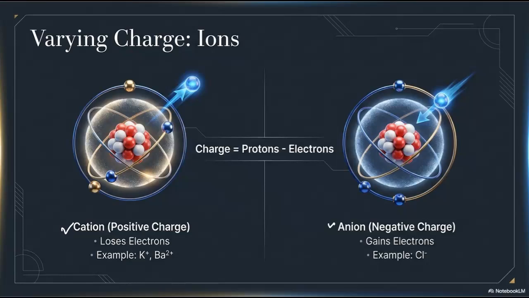You can calculate the charge by taking the protons minus electrons. So if that difference is positive, then the atom will be a cation. If that difference is negative, it means that it's a negative atom. We always talk about charges in terms of electrons because those are the particles you can change. We never say we take protons out to make it positive or negative, because taking protons out implies changing the identity. So only deal with electrons when dealing with charges.